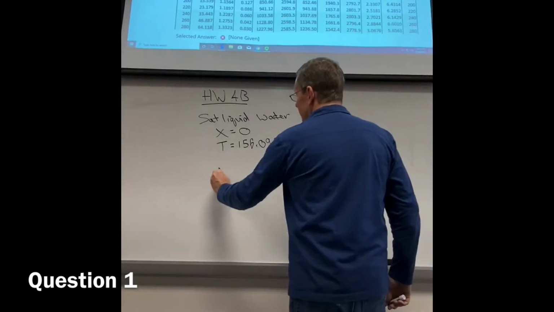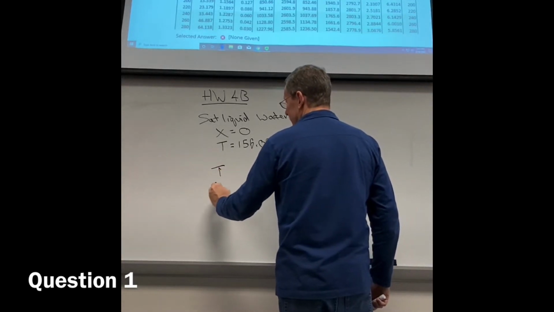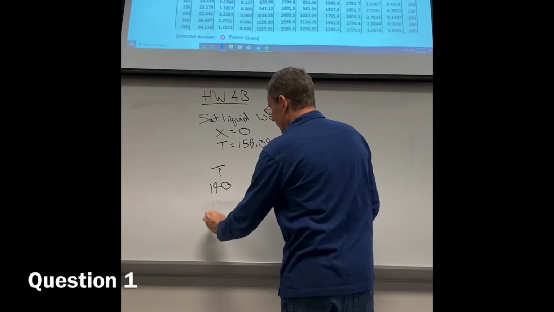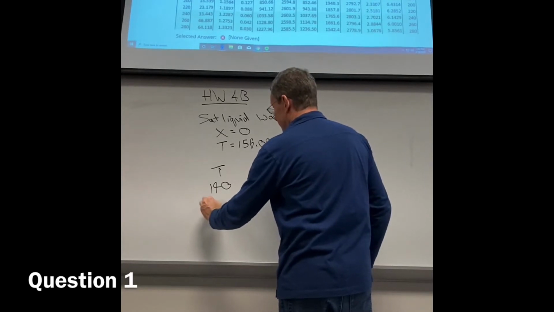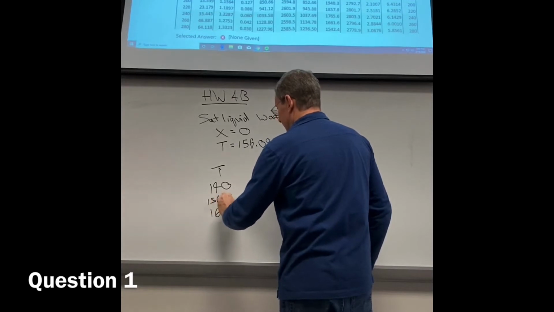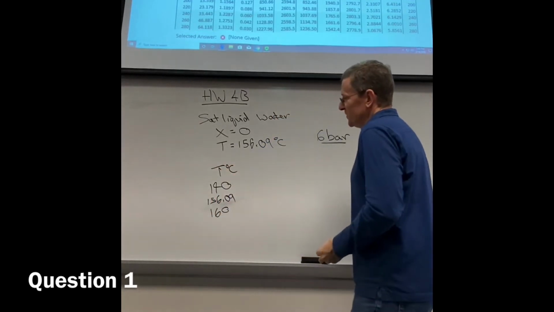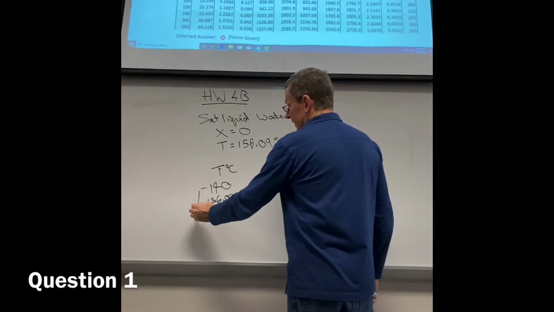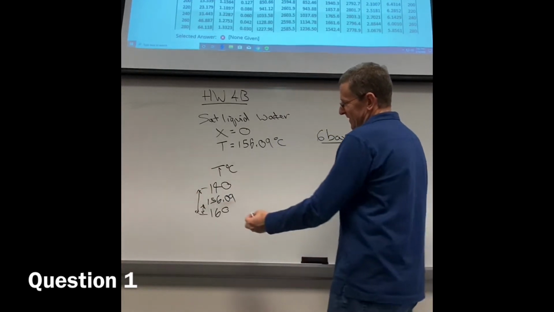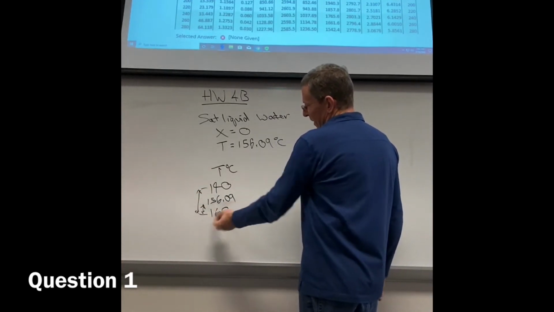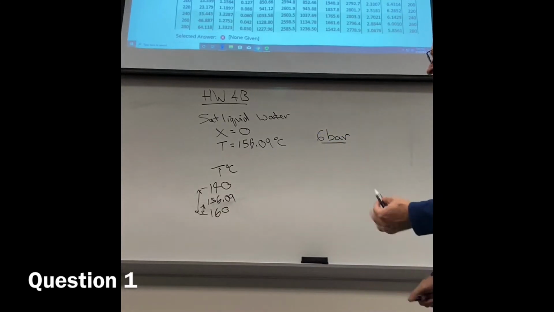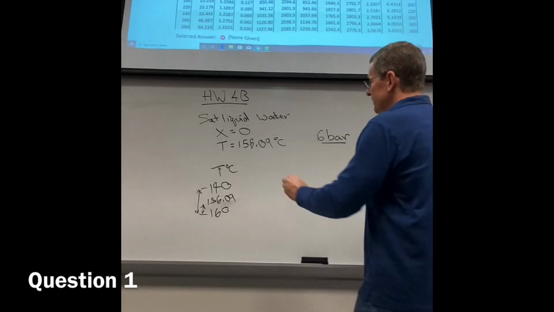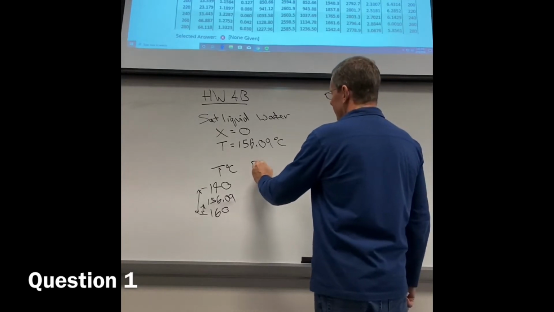So I have temperatures of 140 degrees and 160. Let me leave a little space. And my 156 is between those two values. So I always want to make sure that my value is in between these two values. So I'm doing interpolation. Rather than at 163, I would be outside that range, and it would be called extrapolation, which generally isn't going to be very accurate. Then the thing I want is the pressure. So the next column is pressure in bar.